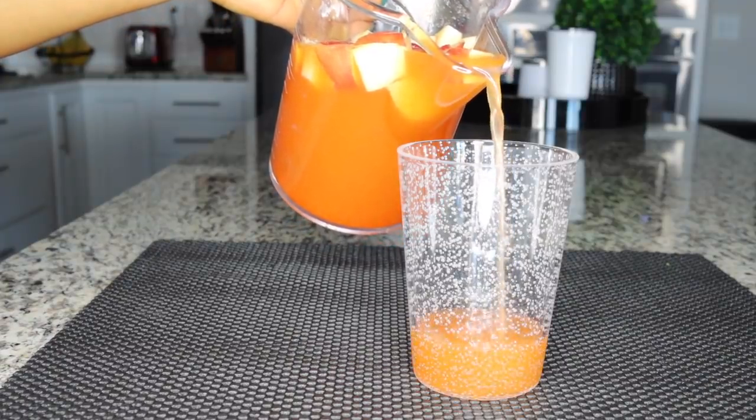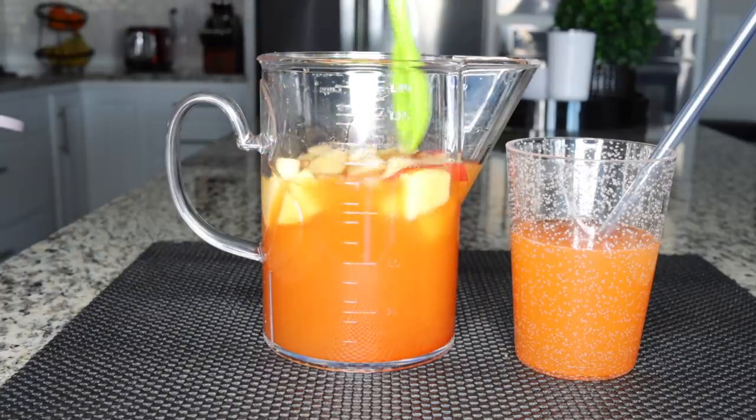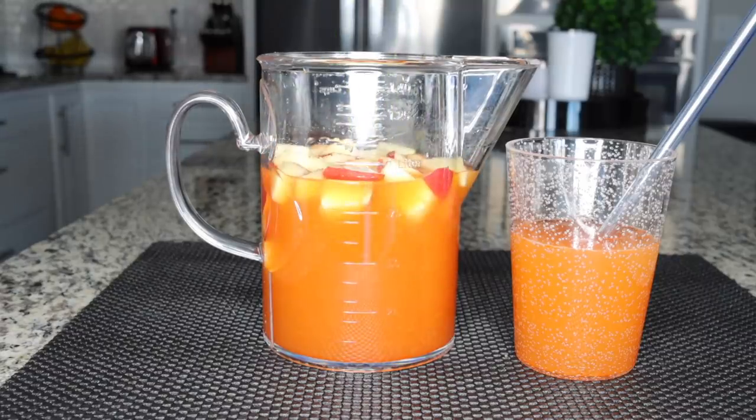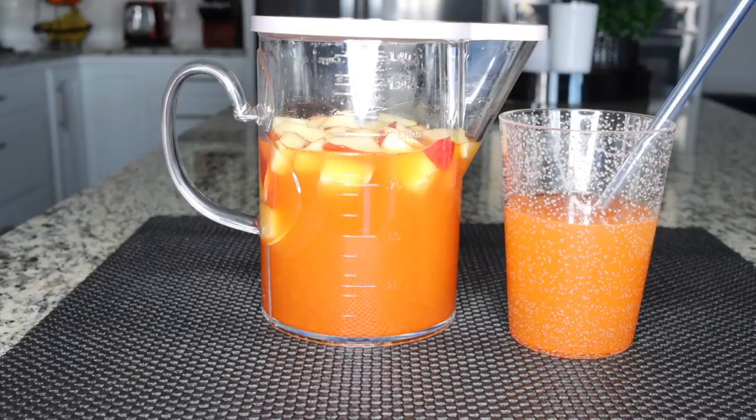Pour a good amount into your cup and start drinking. If you have a straw that will be great, but since I've already diluted the apple cider vinegar you can still drink without one — it's not like you're putting the apple cider vinegar on your teeth directly. You want to serve some amount and drink throughout the day. Once you finish drinking everything, you can now eat the apples at the end — the apples will have infused their nutrients into the juice to help boost your liver health so your liver can flush out all those excess waste and toxins. This is what you will be having for the whole day, then eat the apples at the end. Trust me, you will come back and tell me this works like magic.